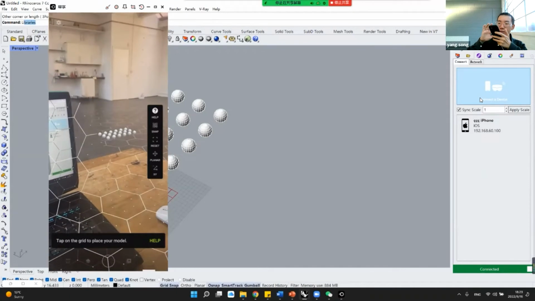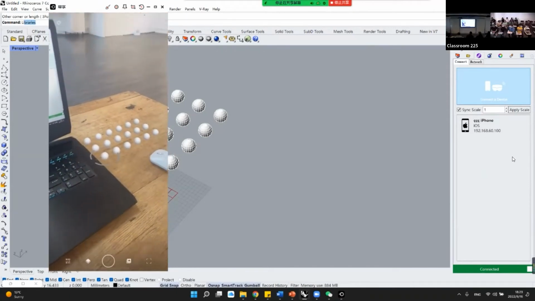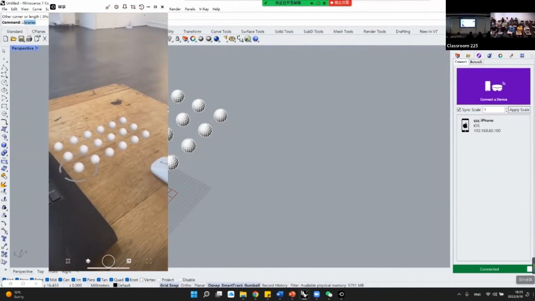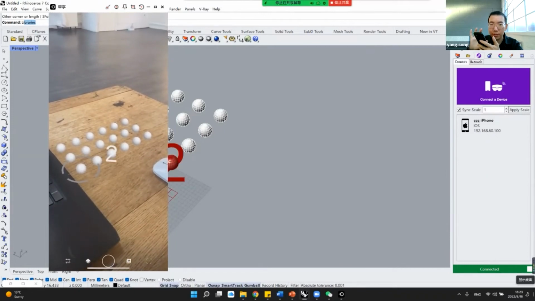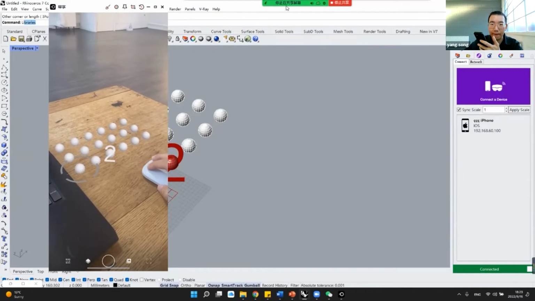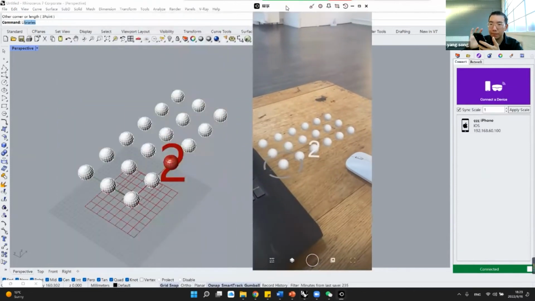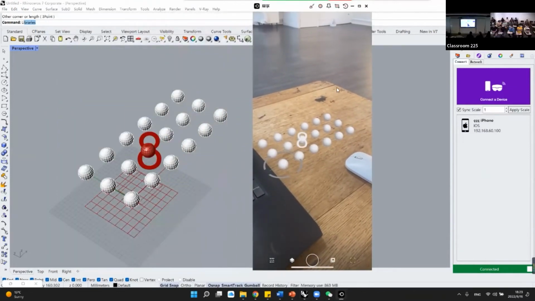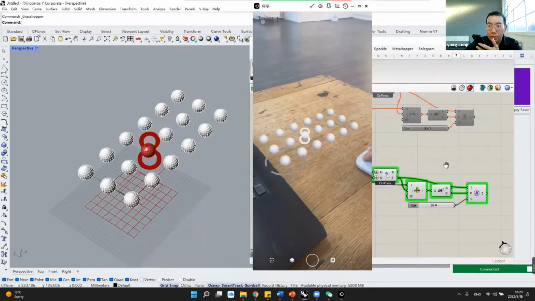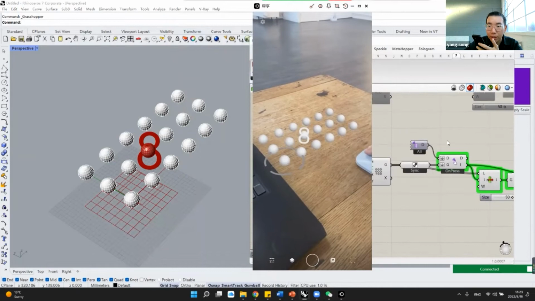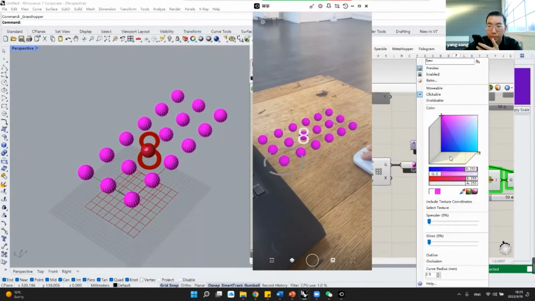So for now, you can see a group of spheres. I'm going to tap this one, so you can see the index is 2. I'm going to change the color, since they are similar. So I will change the color of the ball into blue.